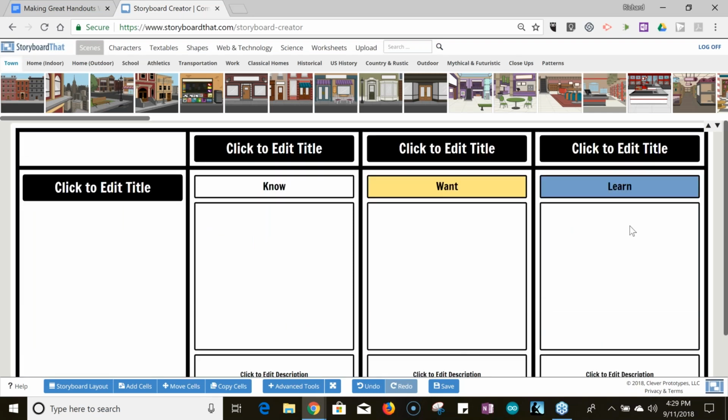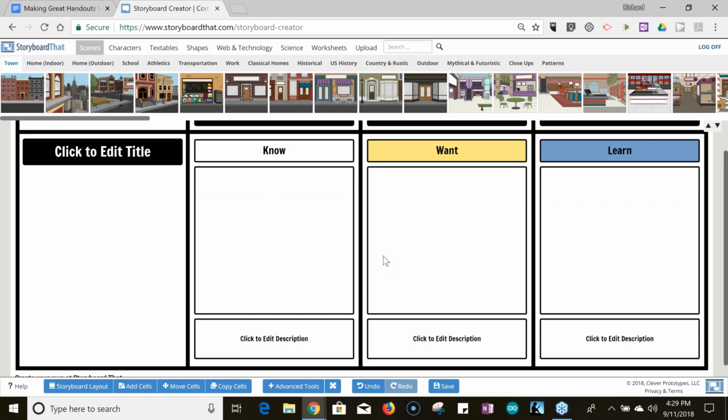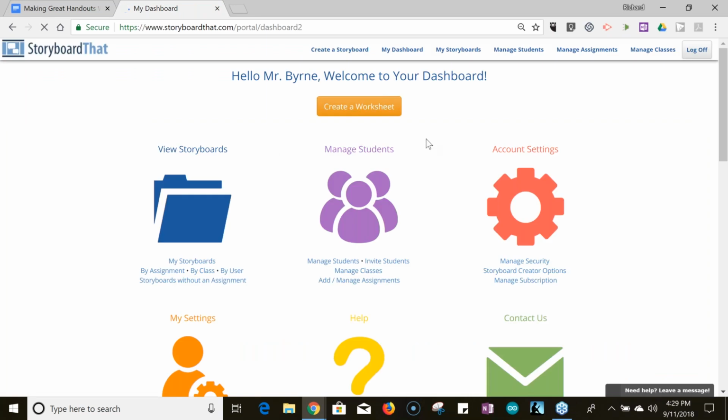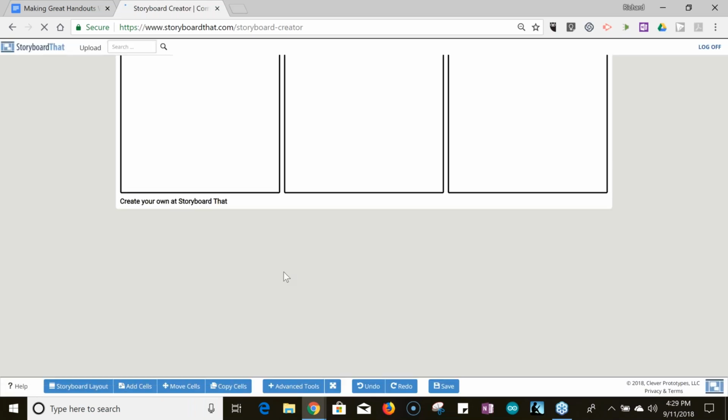And you can see I can use any of these grids as I want. Or if you don't want to use any kind of template at all, we'll create a new one from scratch.